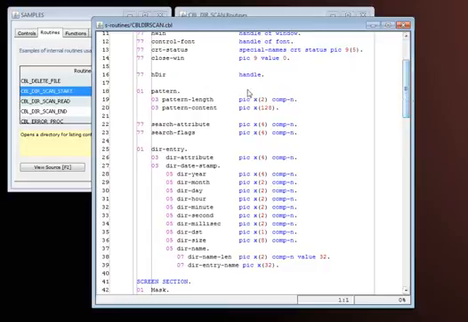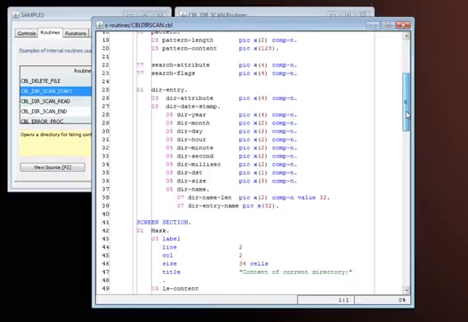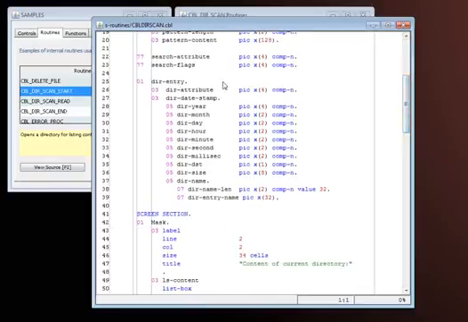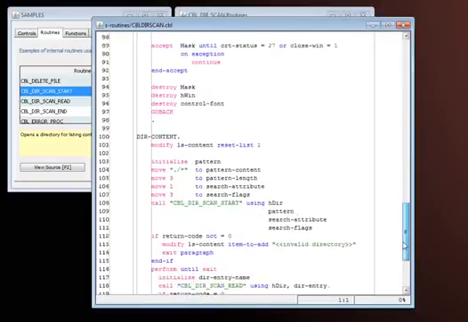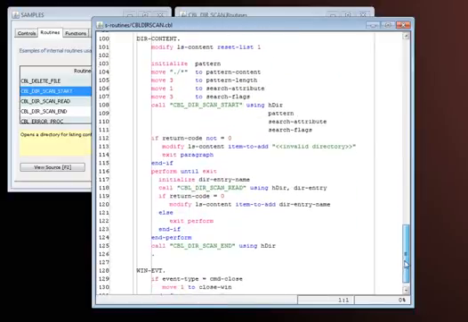The first thing is a handle to point to the directory we are reading, the pattern of what we are searching on that directory, the kind of search we are doing, and a special structure for every file that we find in the directory. We are going to store its information in this structure. Now let me go to the paragraph where we are actually reading the contents from the directory.